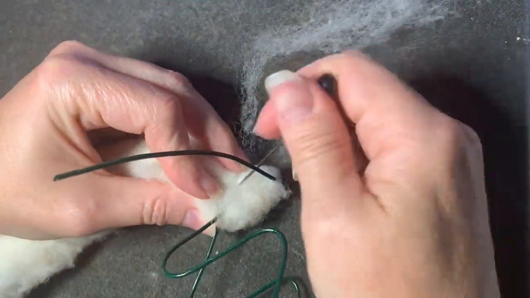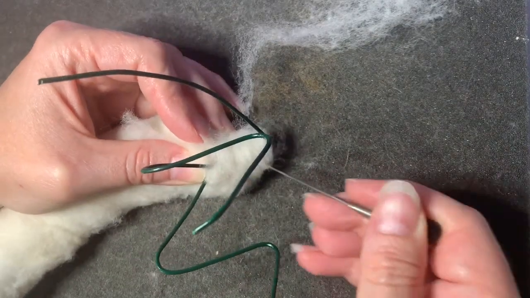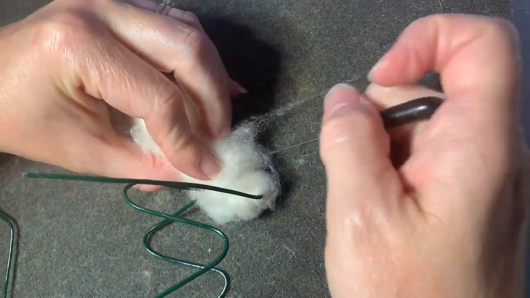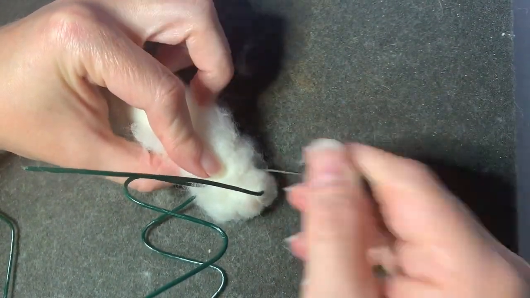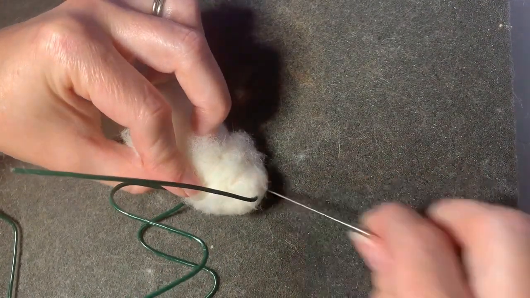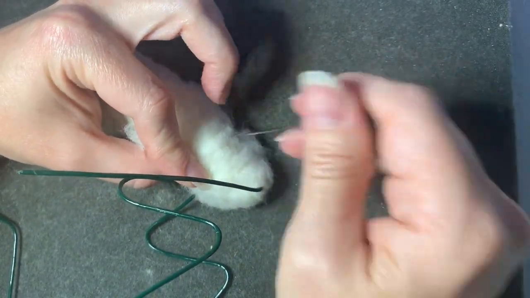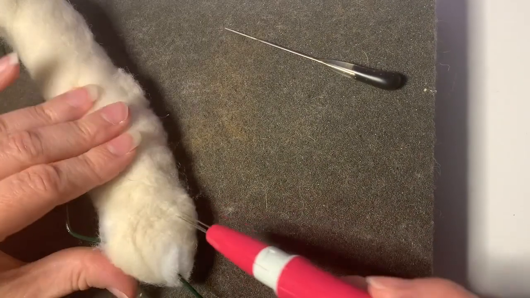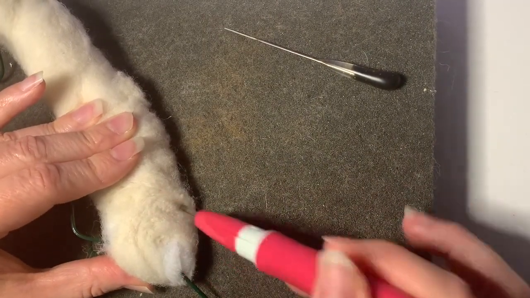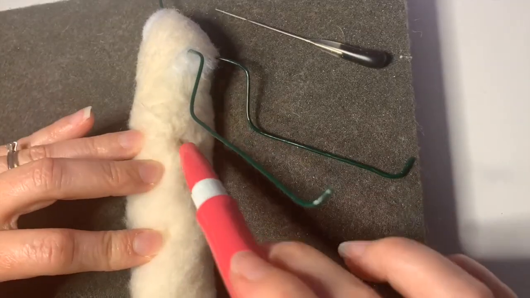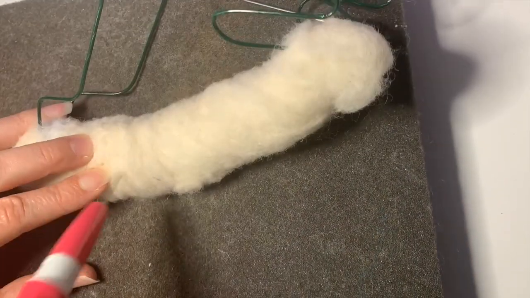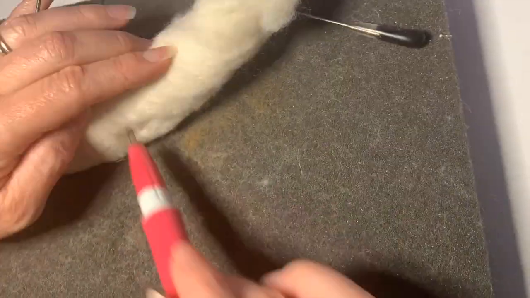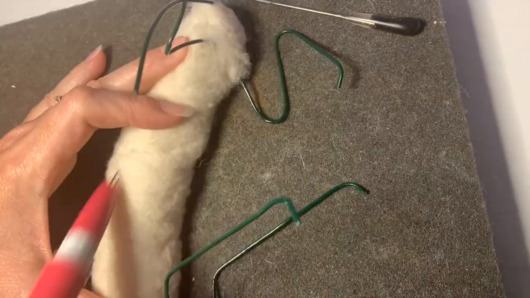Just always remember that whenever you're felting around wires there is a chance that your needle will break so again this video is sped up and I actually am poking this with a lot more care and caution but I do I believe on this project I actually break two needles so it does happen and you just want to really feel where the resistance is and then back off if you feel like you're hitting that wire. The reason I was using the black needle is because it's my thickest gauge needle so it's less likely to break but it's not impossible to break.